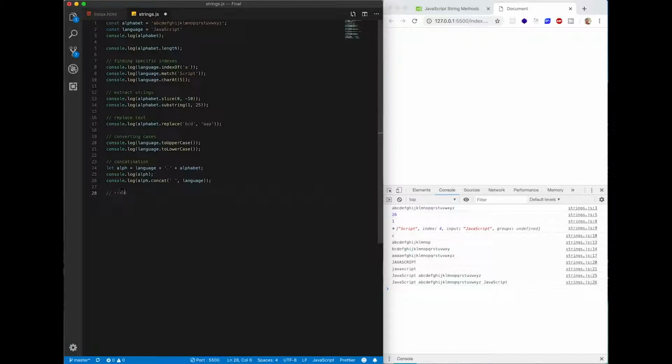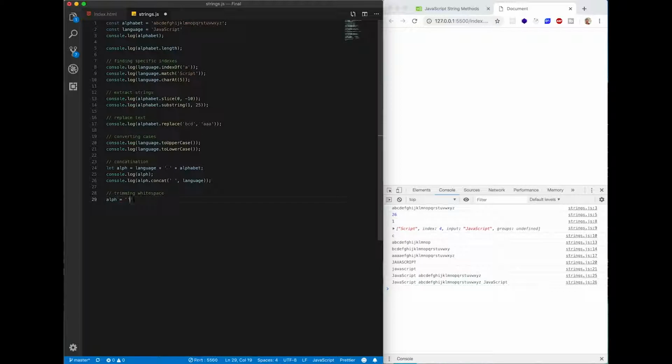All right, let's look at trimming white space. This is definitely important because if somebody enters a name into a form, you can trim any white space off that may be at the end or beginning. And I'm just going to reuse our alf here.